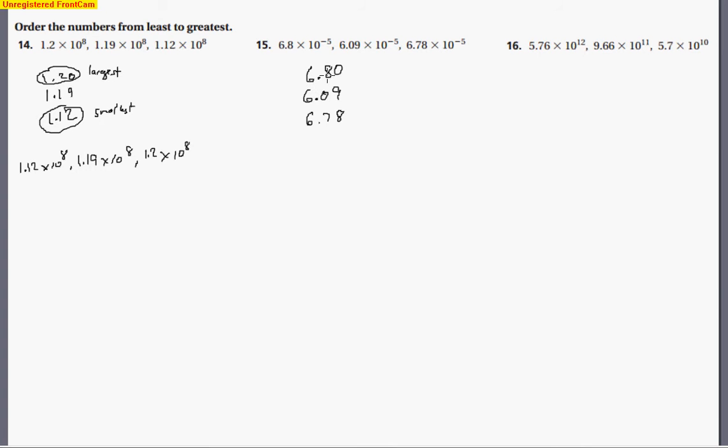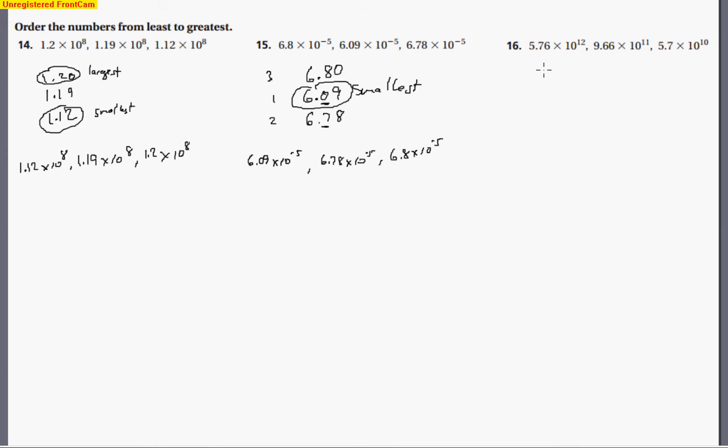So when I compare, I'm looking at the place value. And the 6's are all the same, so I have to go to the tenths place. And right here I can see that this one's the smallest because I'm looking at the tenths place, and I see 0 is smaller than 8 and 7. And so then I continue to compare, so I see this is the next bigger one. So this is number 1, 2, and this is the third. This is the largest one because 8 is bigger than 7. So I'd write down 6 and 9/100ths times 10 to the negative 5th, and then the 6 and 78/100ths times 10 to the negative 5th, and the last one is 6 and 8/10ths times 10 to the negative 5th.